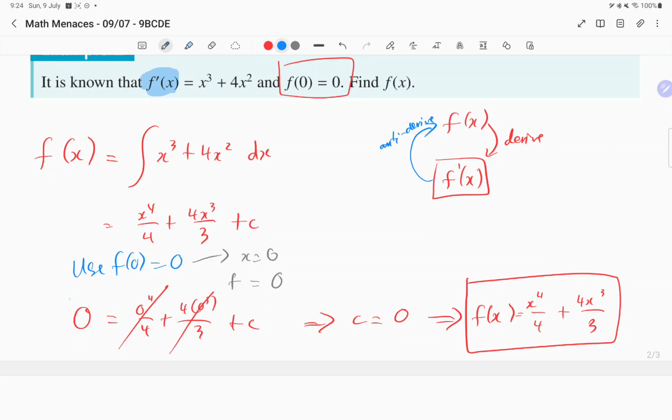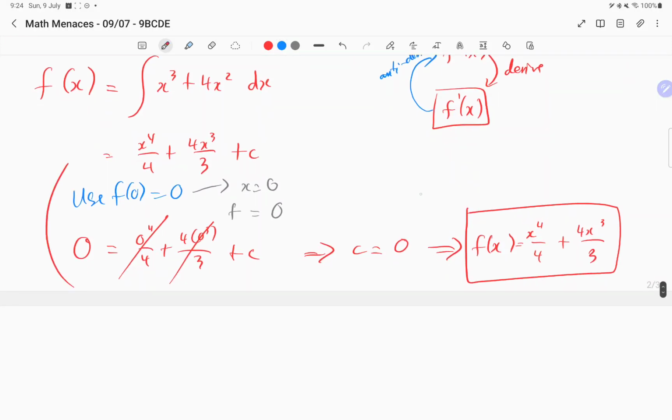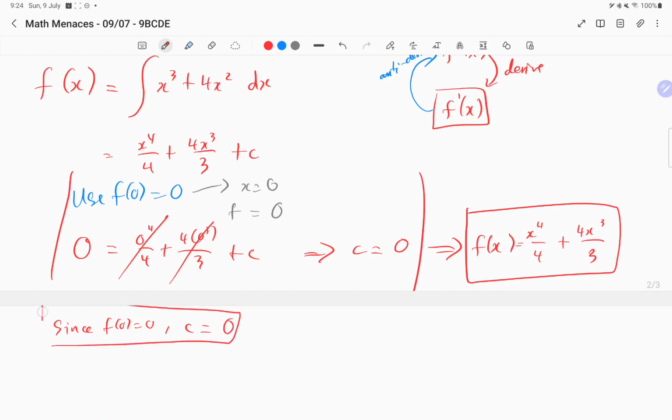Okay, Charlie's question is, do we really have to go through these ones? Now, the shorter version of all of this, you would write: since f(0) equals 0, constant equals 0. I've seen answers written like this, and if you can recognize it, you can write it. But Charlie, you need to at least write this statement here: since f(0) equals 0, c equals 0. You don't need to sub the values and stuff like that. But at least write that statement. Otherwise, they will consider that you forgot a constant, minus a mark.